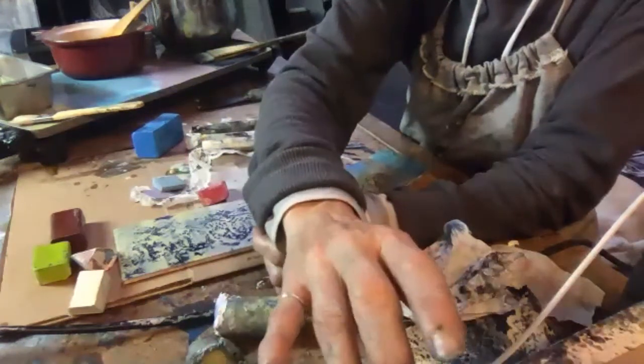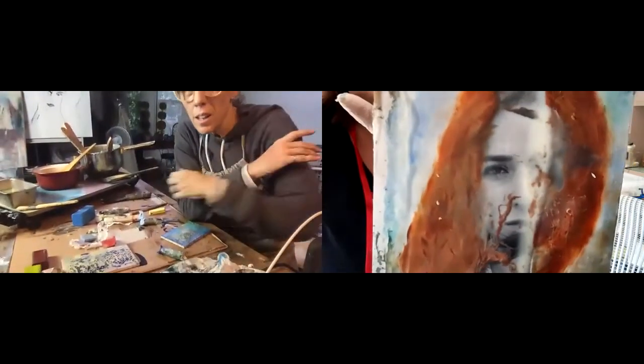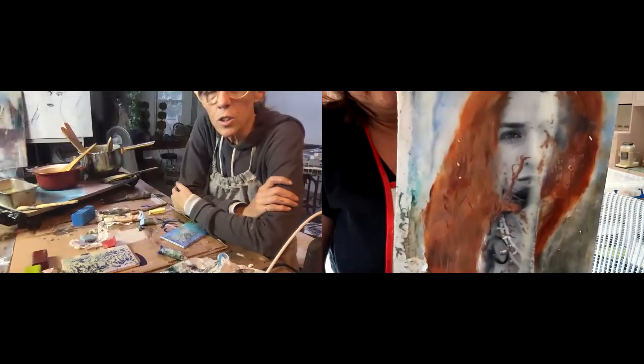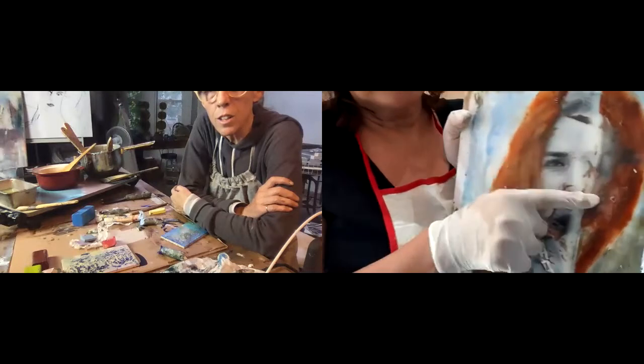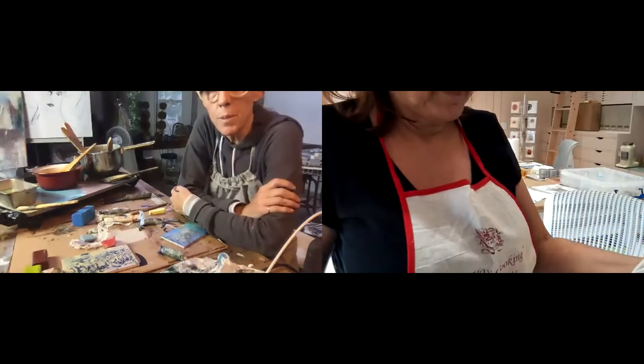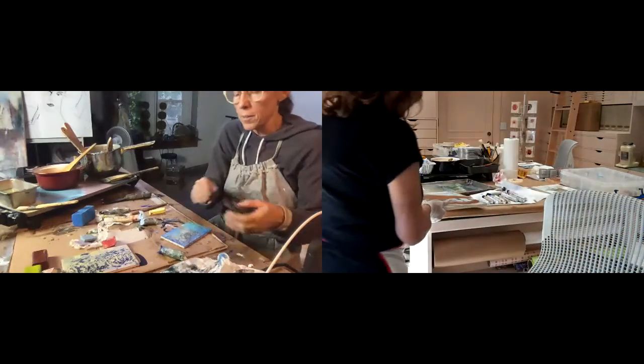Well, use your heat gun and fix it. Hold it up again. Use your scraper tool and just scrape that off her eye. Just scrape that whole thing off. It might be better. I mean, then fix it. Scrape it off with the scraper, gently.